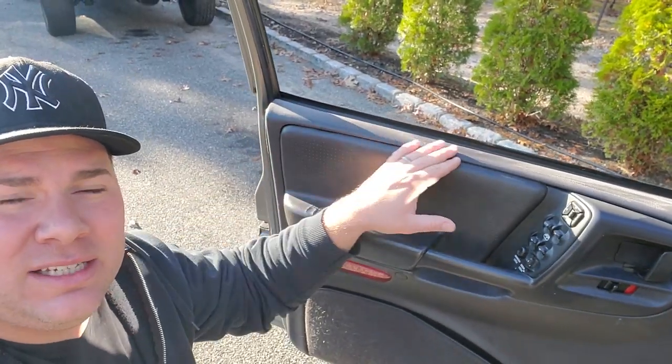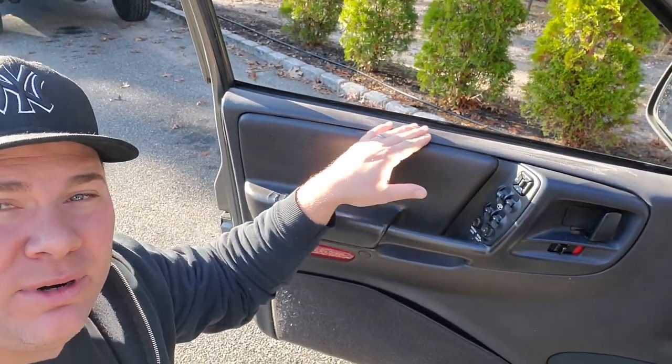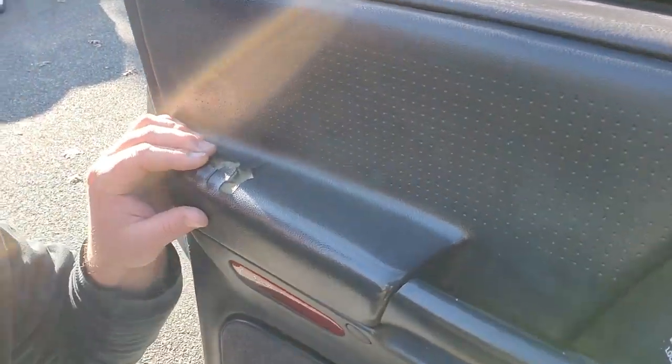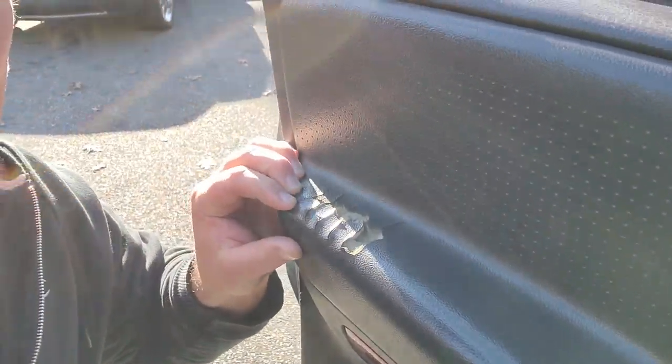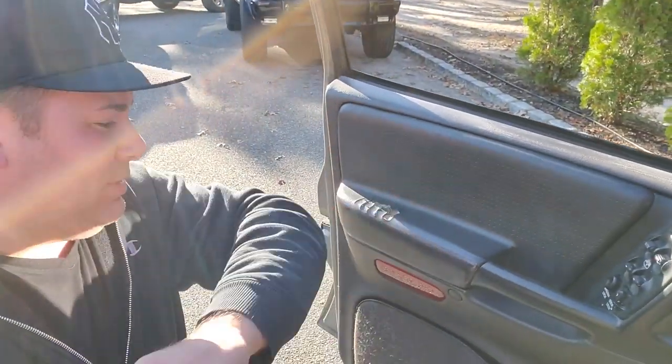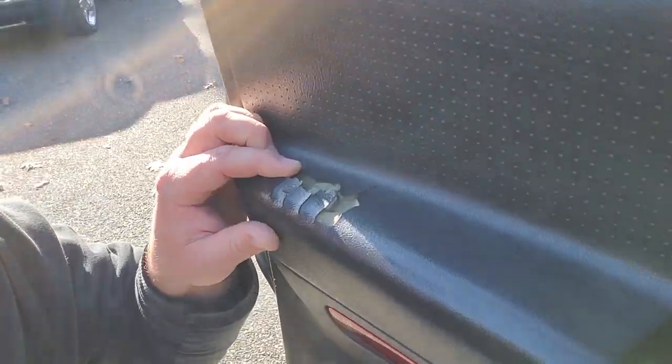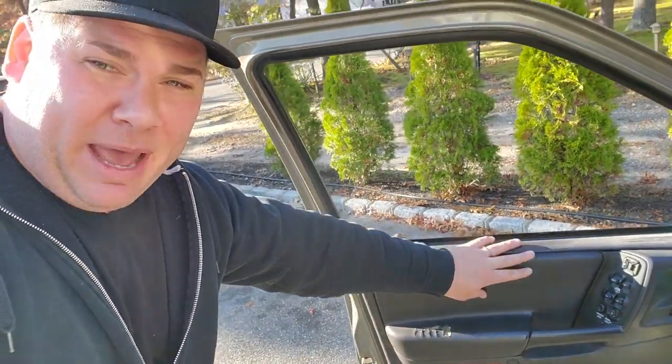All right, guys, so all those remedies are a temporary fix to the ugly door panels up here, all the faded part up here on the plastic. It does nothing for these cracked up elbow pads. All those miles of dropping bows on these panels really takes a toll. Obviously, there's so many ZJs out there that have this issue. I wanted to fix this with a patch panel. I still might show you how to fix it for you guys that are able to find a patch panel.